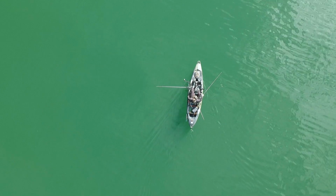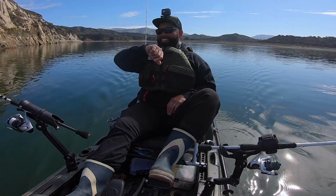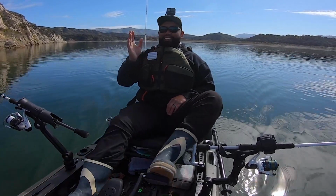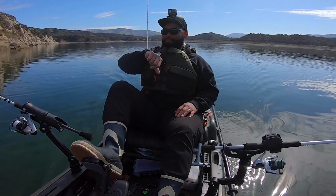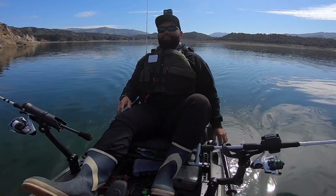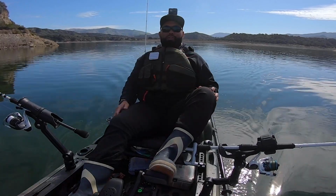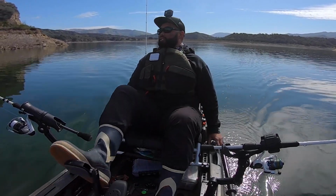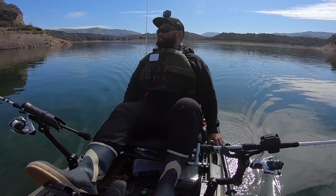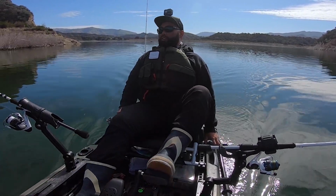I do have an Apple Watch and it calculates how many calories you've burned, and I actually haven't burned that many calories compared to like on a treadmill. And I've put in quite a bit of distance so far, and I only burnt 303 calories, which isn't really that much. So maybe it's a testament to how little energy it takes to get around on this thing. It doesn't take much at all, which is really great. I'll take it. That just means that I can go for a really long time on this thing.